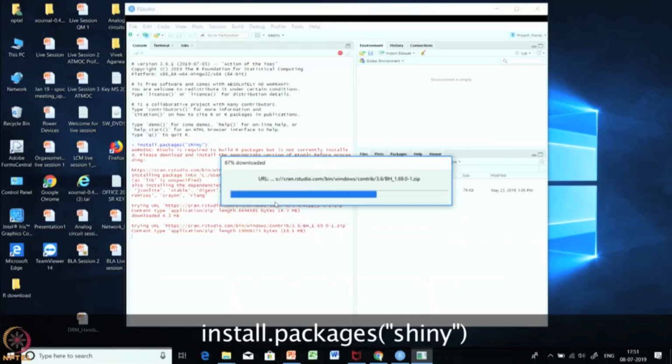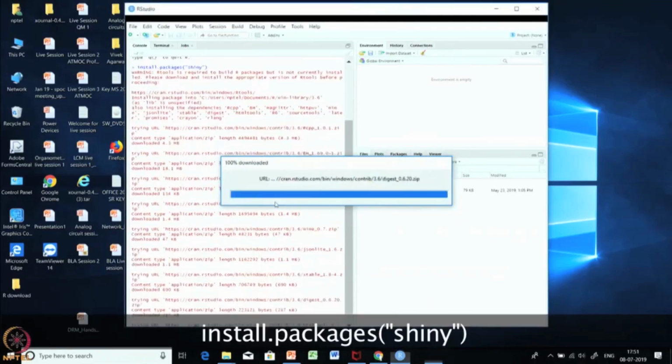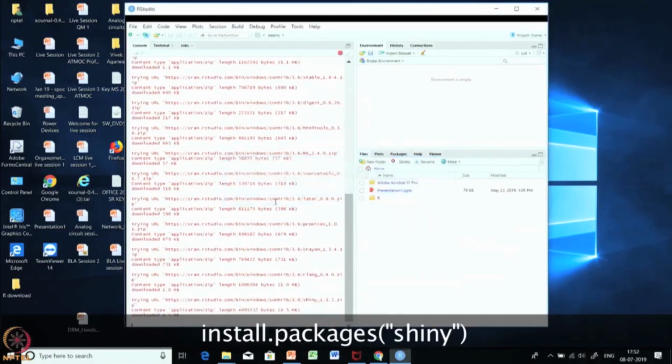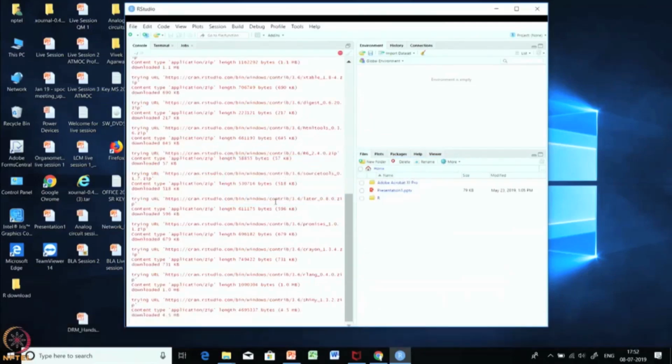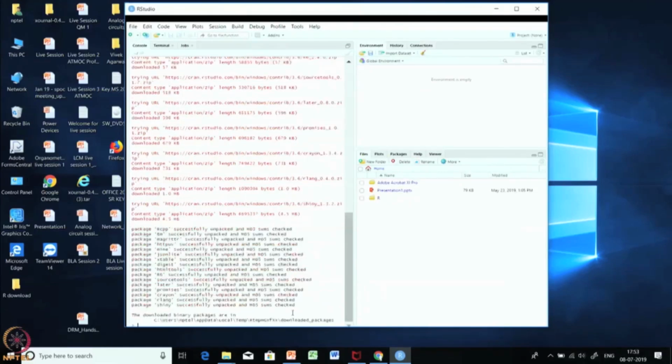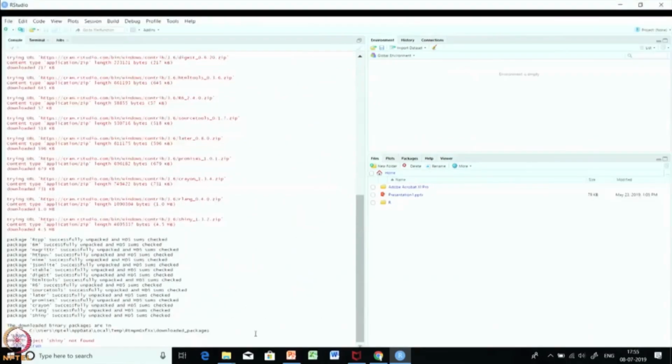It will take some time, and after the package gets installed, we will try to install the ProTIGY software. The installation might take some time. So, finally the Shiny package got installed. Now we will try to install the ProTIGY software. As we have already installed Shiny, now all the commands will be based on Shiny only. So, let us see how to install the ProTIGY software.